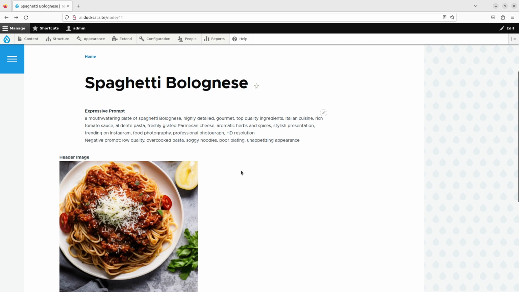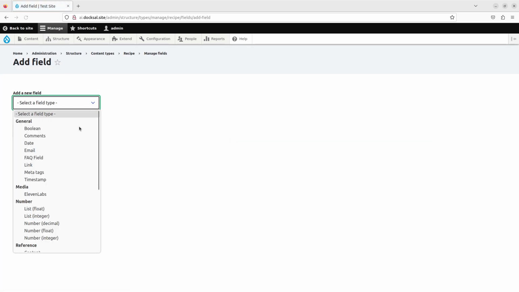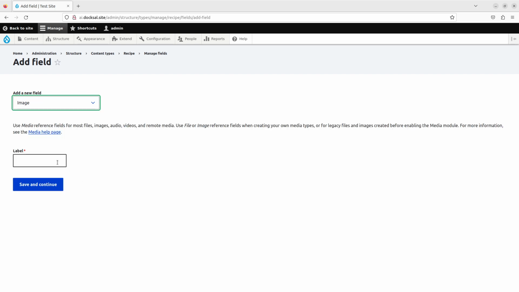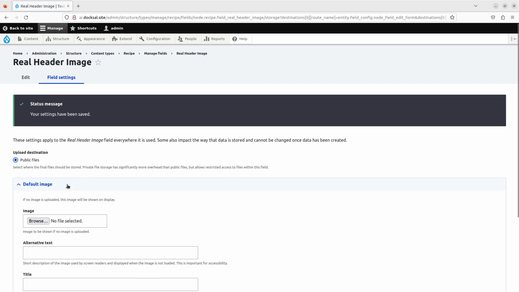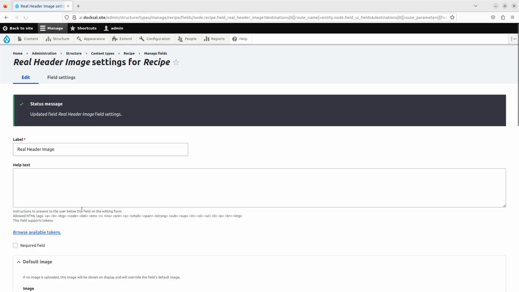So we want to upscale, and we're gonna use Stability AI's service DreamStudio for this as well. So what we do is we go to our recipe content type, and we're just gonna create a new field here. We call it other header image, which was pretty stupid because this should be the header image, I guess, but we just call it real header image. You have to think of better naming and do some pre-planning when you set this up, not like me in this case. And we just need one.